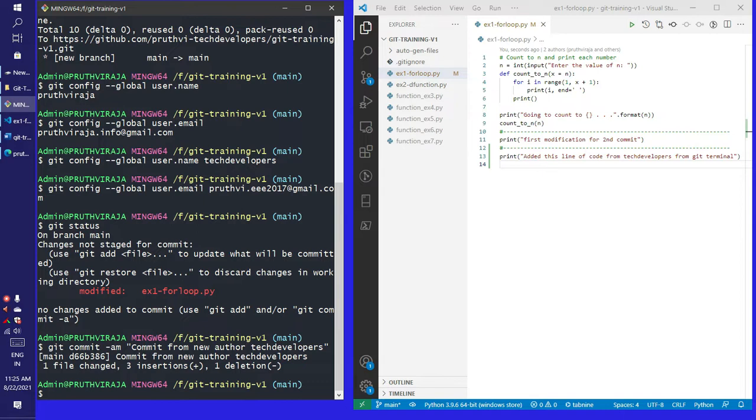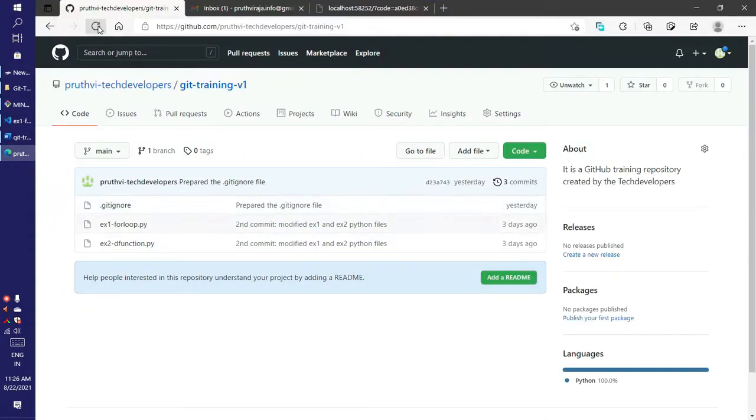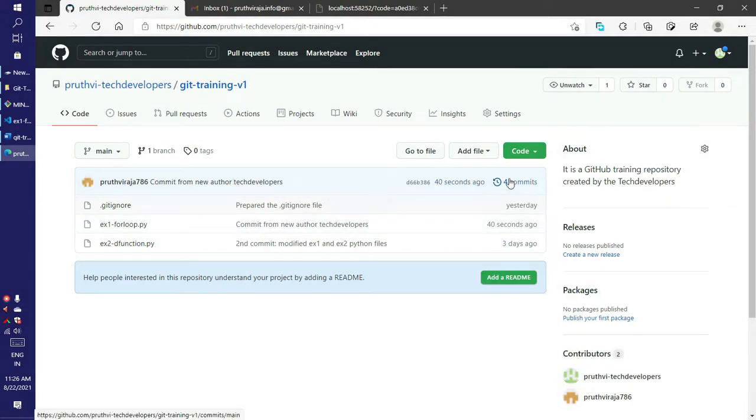Now if we push our local repository to our remote repository using the command git push origin main, and then check our remote repository by refreshing it, we can see we have a total of 4 commits.